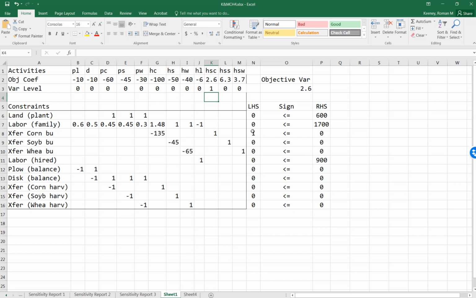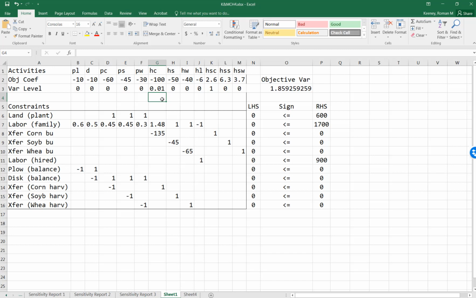Well, I have a violation of the constraints, and so we would move down to the constraints and see that you need to harvest some corn first to generate that. So we could say that we're going to harvest 1/135th of an acre of corn, which generates that one bushel. We are back to balance on that constraint.